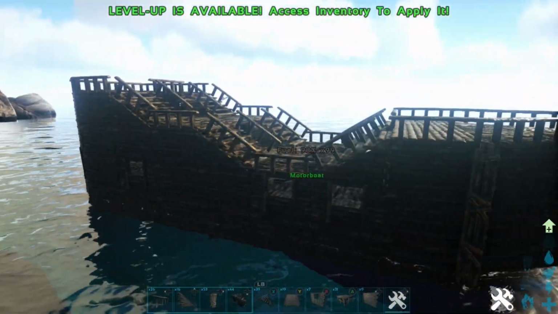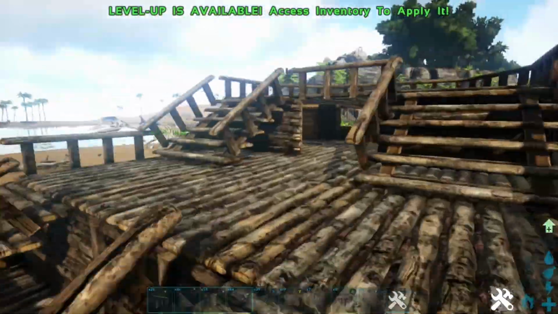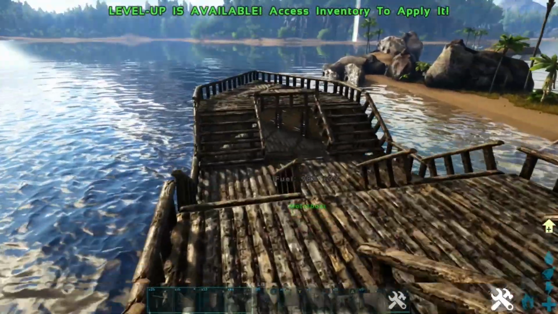So yeah, that's the basis of our ship. We got our basis, and that's basically all we need. Now, we just need the sails and everything else. And the sails are kind of the tricky parts.